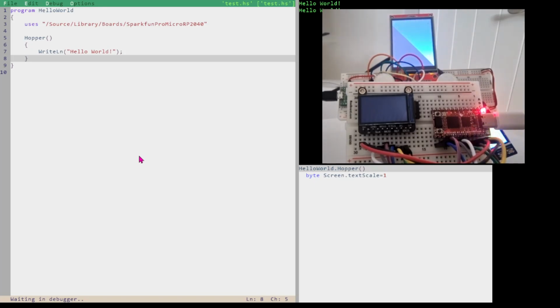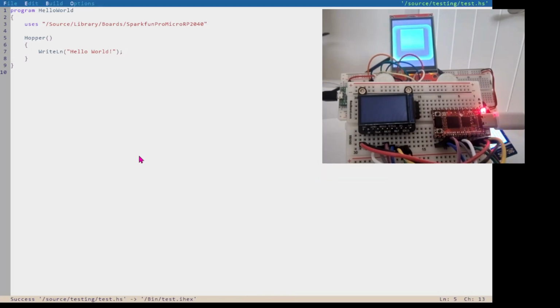And the way you get Hopper onto your RP2040 device is there are some pre-made UF2 files. You just put your device into boot mode and drag and drop the UF2 files onto the device, and you're good to go. Like I say, we support about 40 boards. You can see that in the releases on the GitHub. There'll be links to this in the description and videos at the end of this one. Anyway, Alt F4 to exit the debugger and go back to the editor.